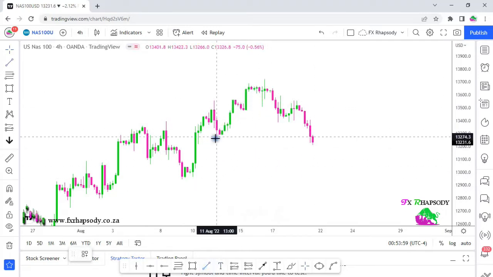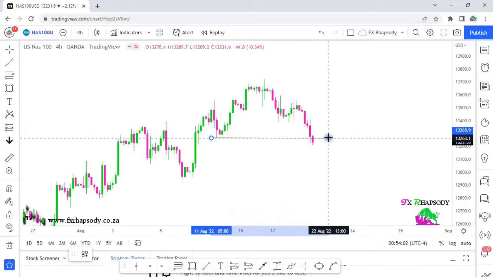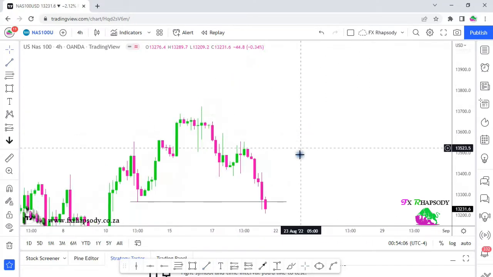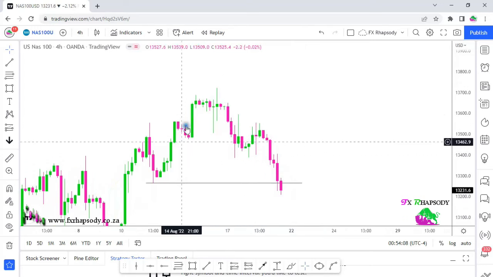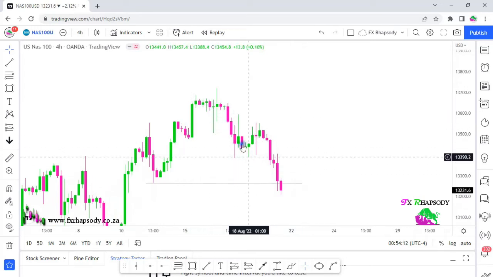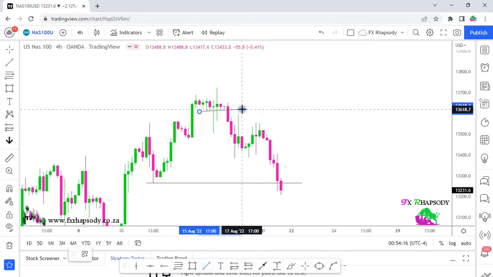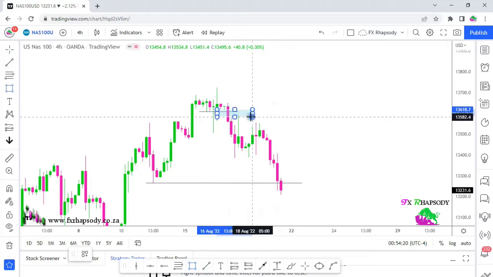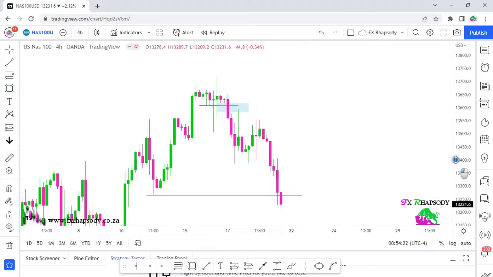So you could see the structure being broken currently. Okay, but we're going to come back to that now. Nice little entry that you could have caught on Nasdaq, especially after this consolidation, and then price breaking down, breaking that structure over there. Structure meaning this little area over here, creating a nice little fair value gap in the market with this bearish candle. And as you can see, just zooming in, this is 4 hour, guys.